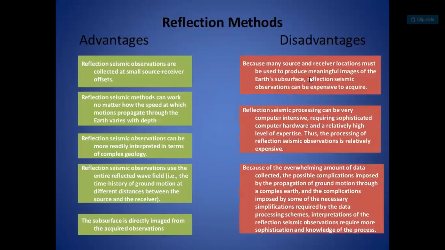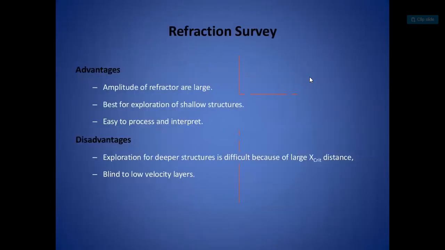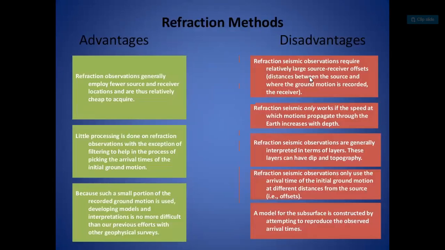Advantages and disadvantages of the refraction method. Advantages: refraction observations generally employ fewer sources and receiver locations and are thus relatively cheap to acquire. Little processing is done on refraction observations, with the exception of filtering to help in the process of picking the arrival times of the initial ground motion. Because such a small portion of the recorded ground motion is used, developing models and interpretations is no more difficult than our previous efforts with other geophysical surveys.